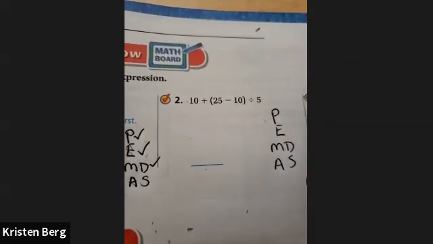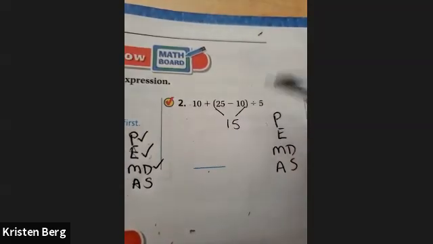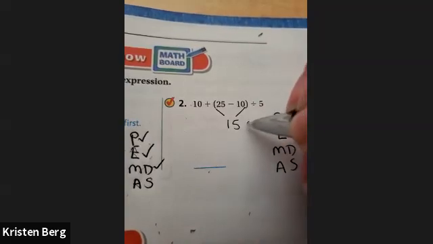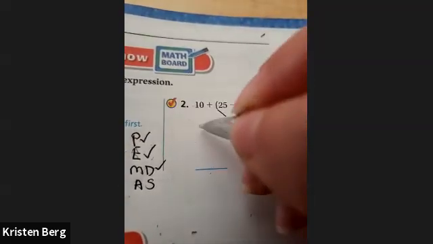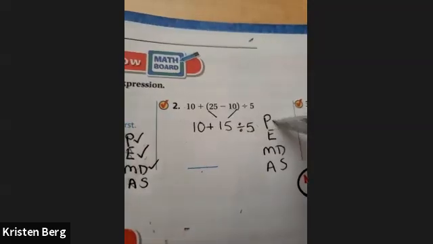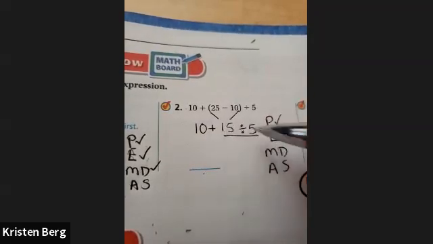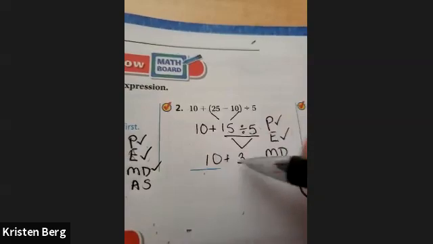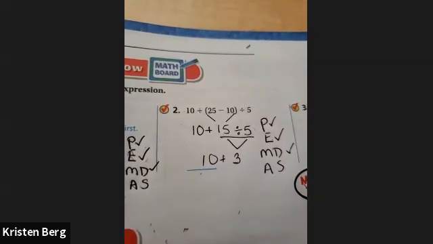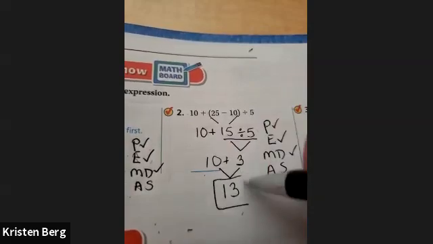So first, any parentheses? Yes, there is. So we're going to do everything within the parentheses, which is 15. Then I have my students bring everything else down that they did not use so it doesn't get too cluttery. I did not use the plus or the 10 yet. All right, so then any more parentheses? Nope, that's done. Any exponents? Nope, that is done. Any multiplication or division? Well, yes, I do see a division sign and each number on either side. How many 5s go into 15? That would be a 3. Then plus 10. So then now I'm done with all addition, multiplication and division. So then last is addition and subtraction, which comes out to be 13 is my final answer.